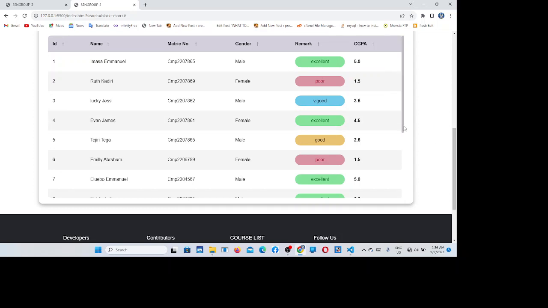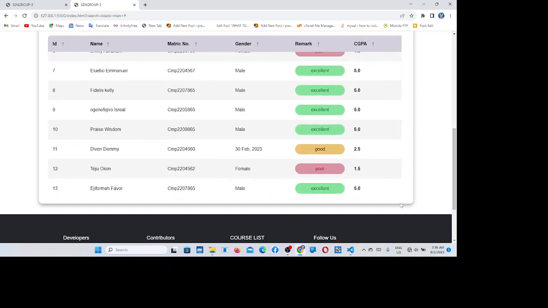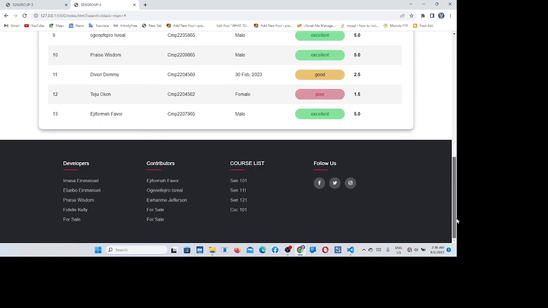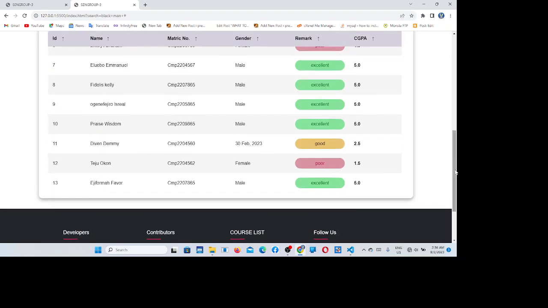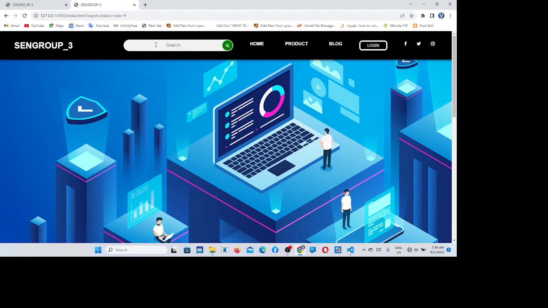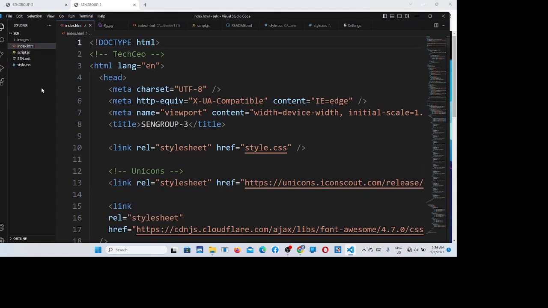So this video is basically a CSS, HTML, and JavaScript tutorial, because this website was designed using these, but majorly CSS and HTML, with just a few JavaScript codes. Let me quickly show you that. You can see here these are the HTML codes.